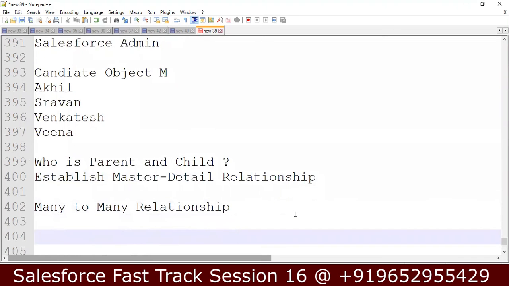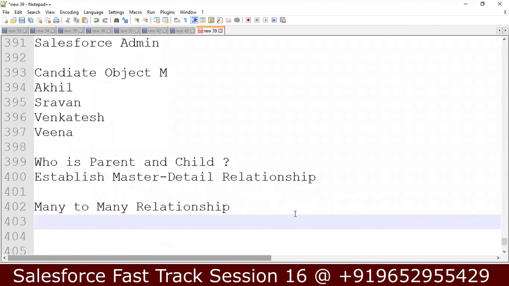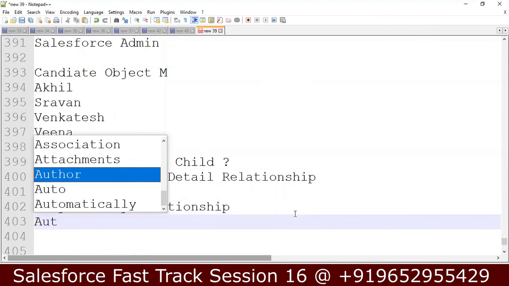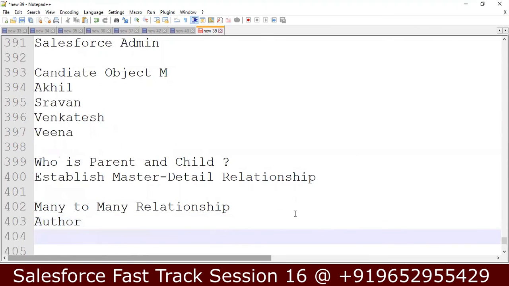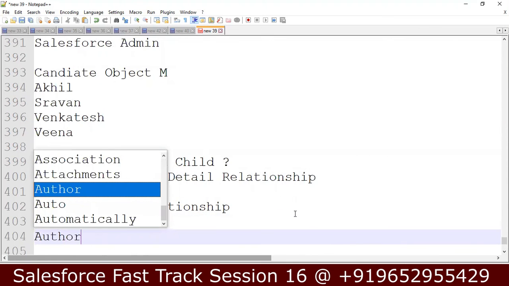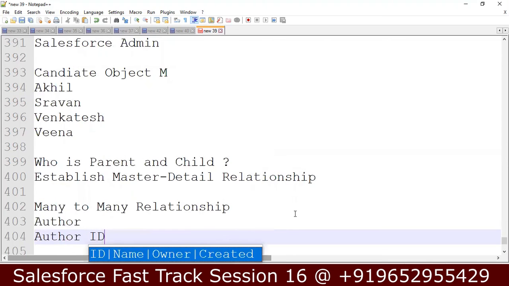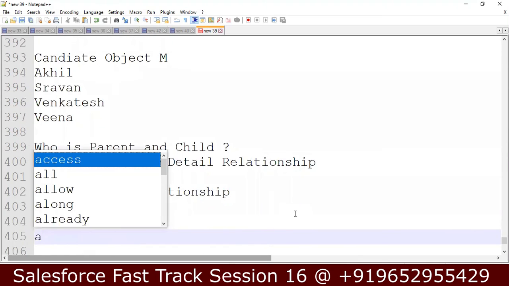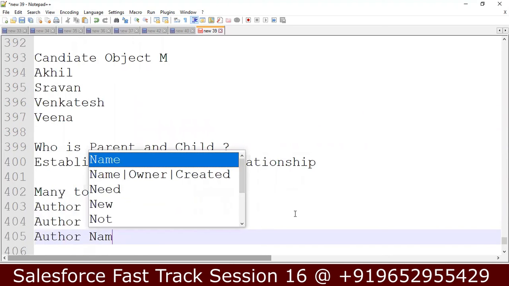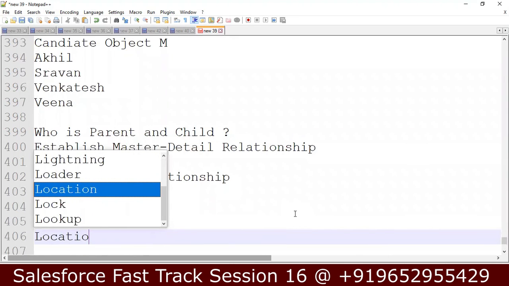In many to many, there is one author object contains author ID, author name, and location.